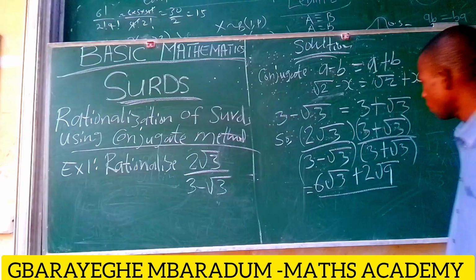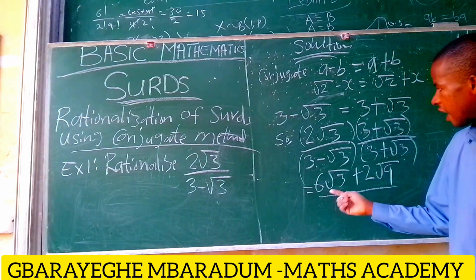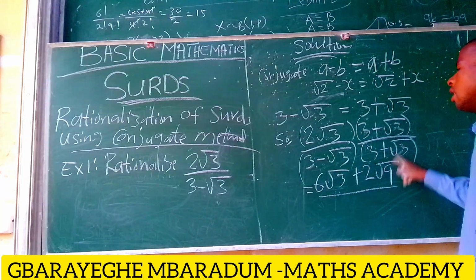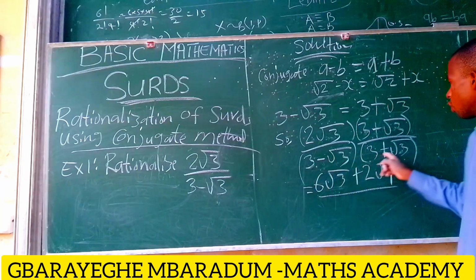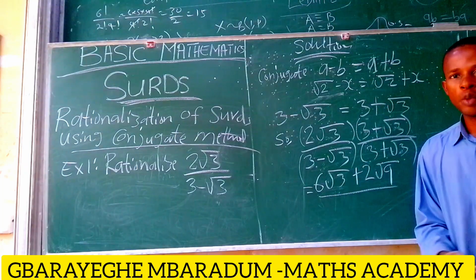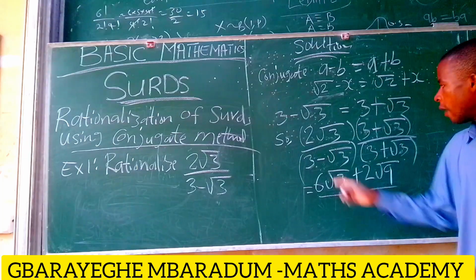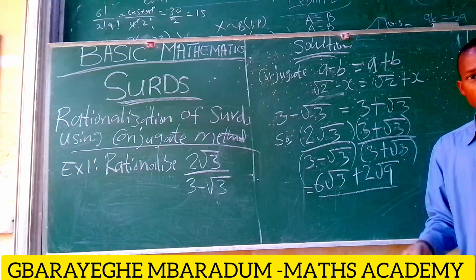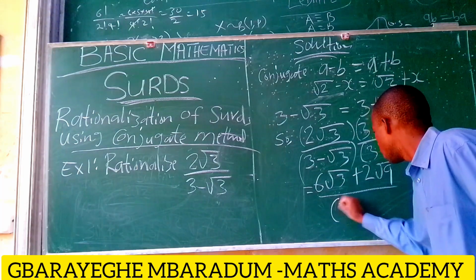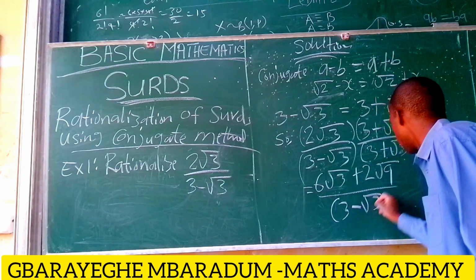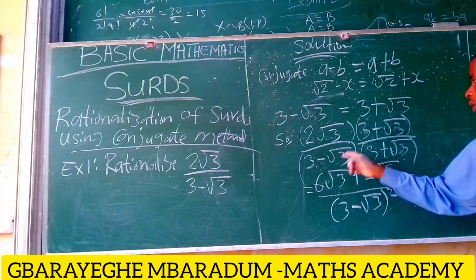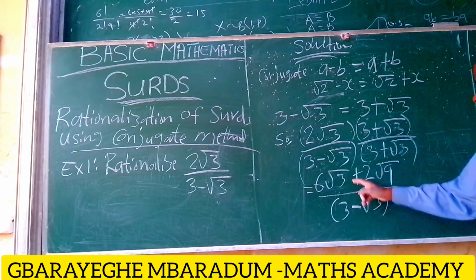All over. We come to the downside. If you look at the downside, we have 3 here, and we have 3 here. We have root 3 here, and we have root 3 here, right? But the only difference is the minus and the plus. That is the only difference. This lets us know that this is in the form of a difference of two squares. Since minus times plus is going to give us minus, we are going to take only one of the expressions, which is 3 minus root 3, and you square it. Because if you expand this, we're still going to have this on the denominator. So you square it.